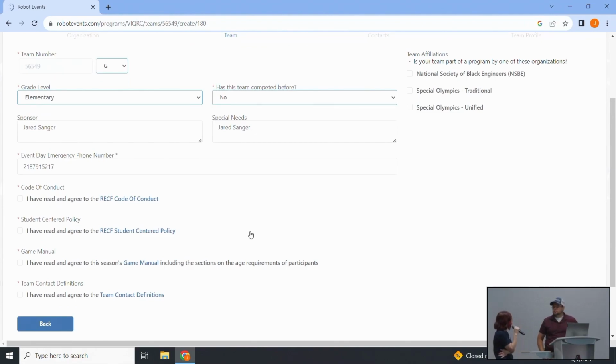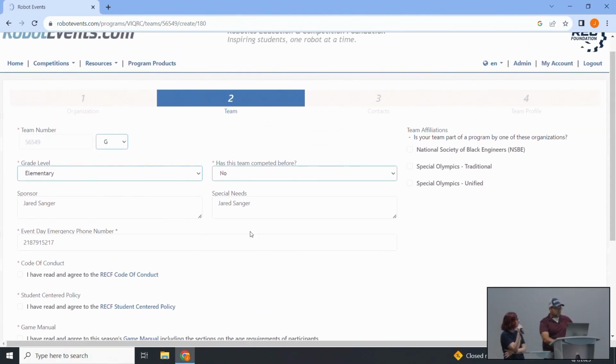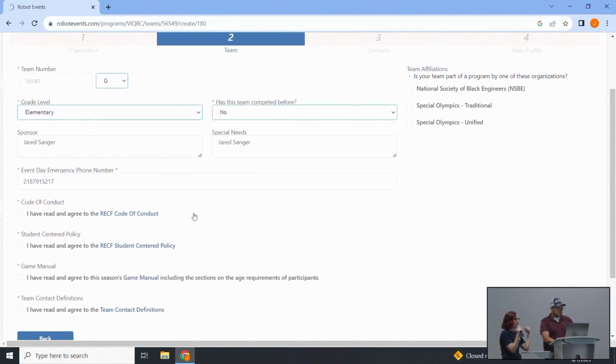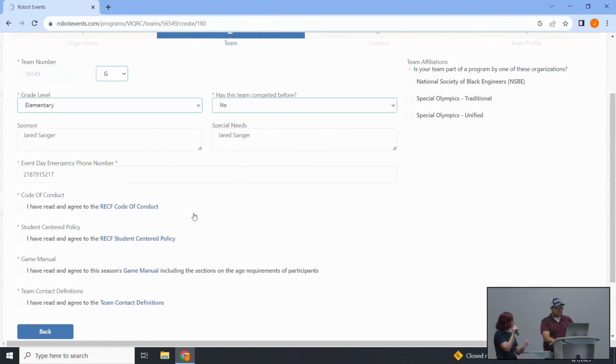And if you're registering an organization for the first time here, you're going to use that search function to look for the name of your school. It's very important that you type it exactly like it would be on, let's say, a Google search. So if you do a Google search and let's say you're St. Mary School, whether or not Saint is spelled out or it's ST, you're going to want to make sure that you're looking for the official name of your organization. And if you are a public school, they pop up as you're typing it in. There might be more than one option there, so double check that.